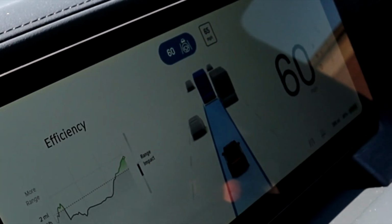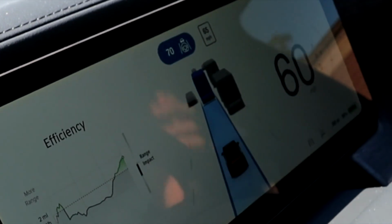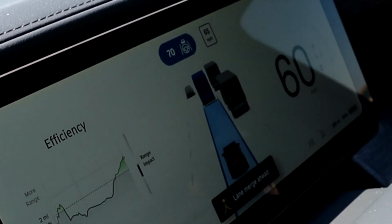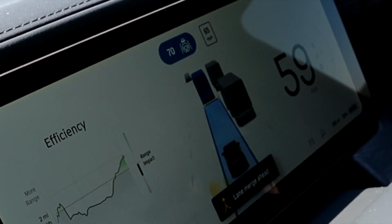It's doing its thing, and I'm going to turn the speed up again just because I want to, which doesn't really matter because there's traffic right now. So it's just going to follow how far the car is in front of me.